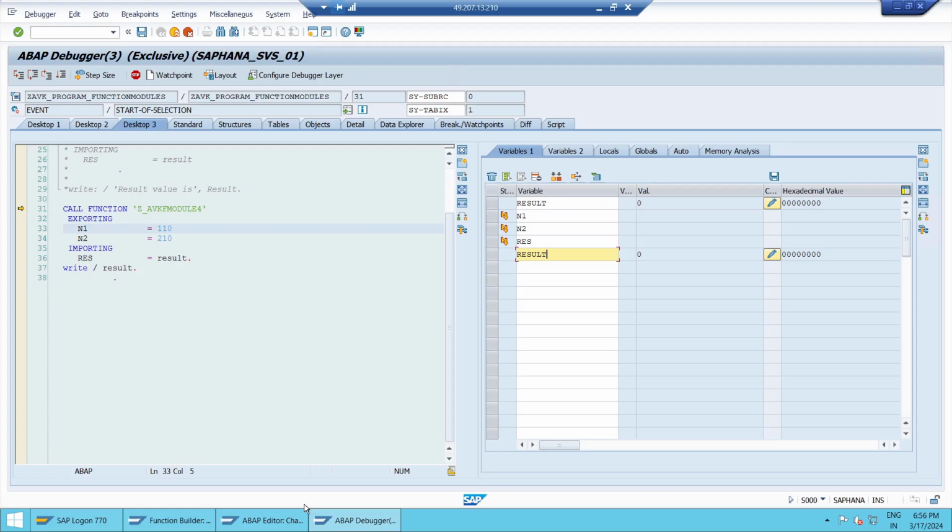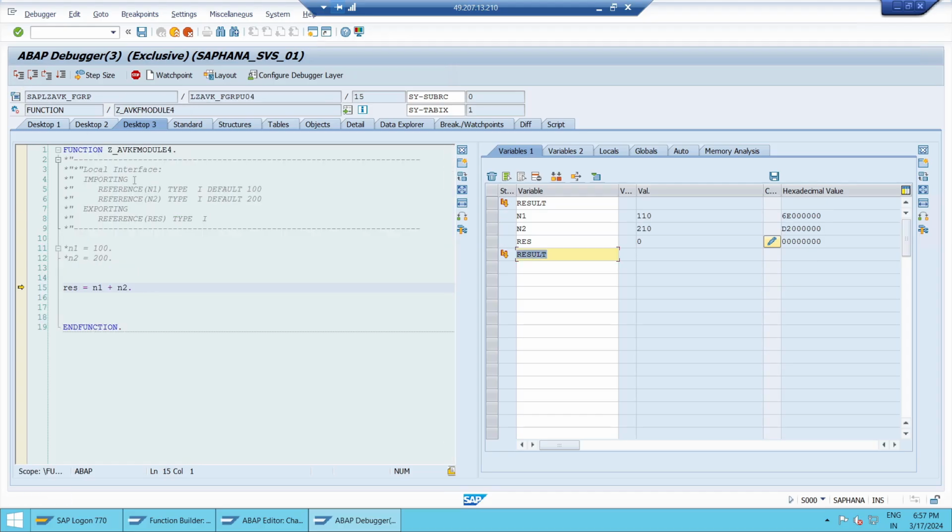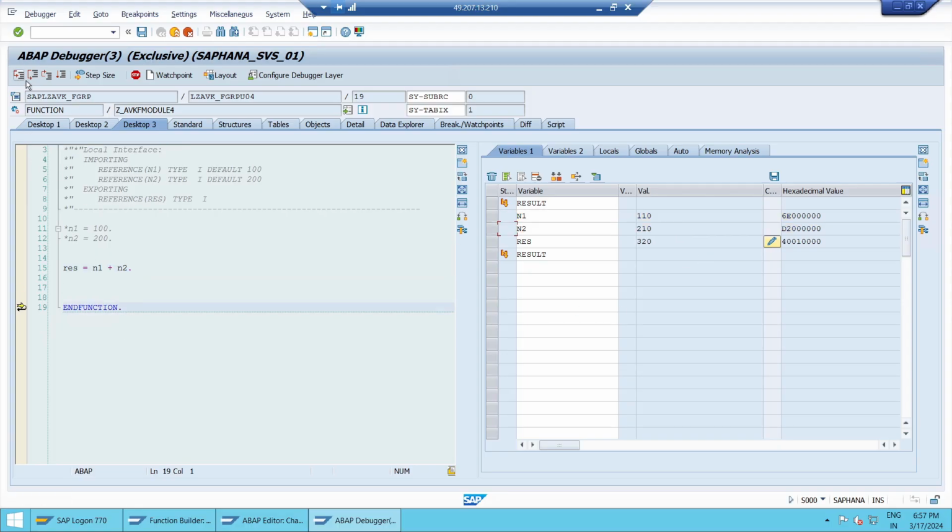Now we are passing 110, 210 values only. Directly, see, it is going to n1 equals 110, n2 equals 210. The result res gets calculated. Res is 310.